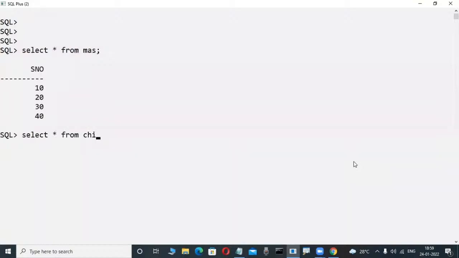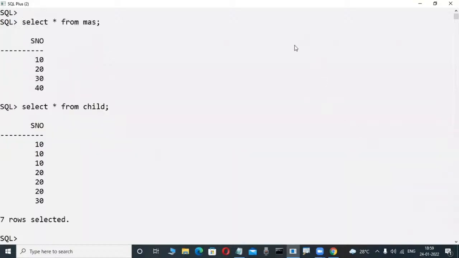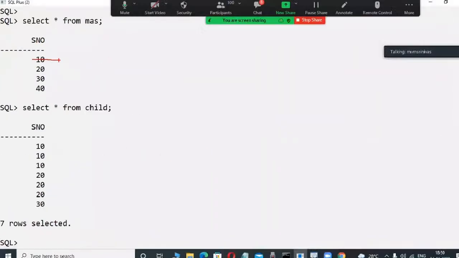Observe here, this is a master table. And this is a child table. Now master and child are there or not? Somewhere you will become familiar in the course also. Now I try to delete some record. What is delete? What is insert? Up to now you don't have an idea.